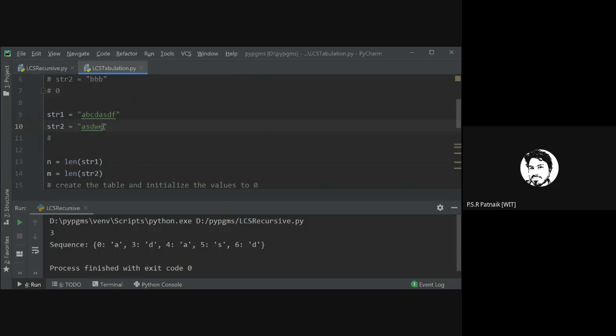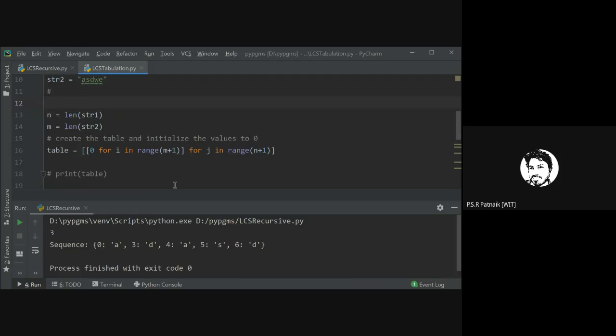A and A. I think you can see that because it has two sequences. The problem is that two sequences match. A D in this substring matches to this string, and this substring here also matches to this. So it goes into another problem where we print all longest common subsequences. That depends upon the table and what we do for that.